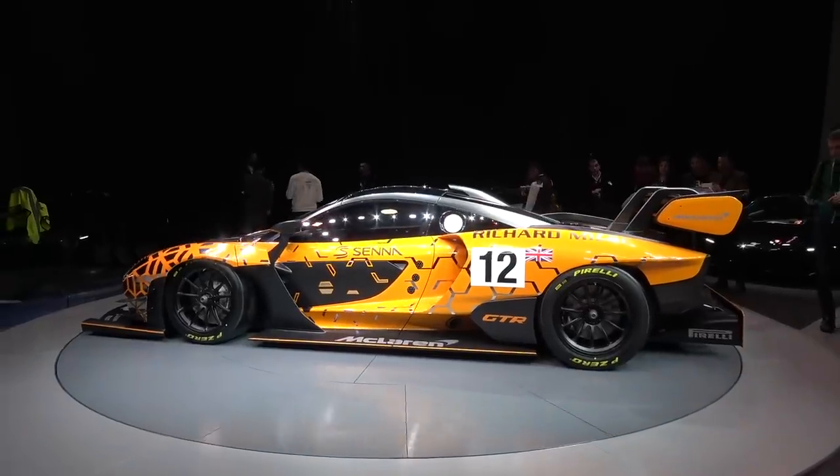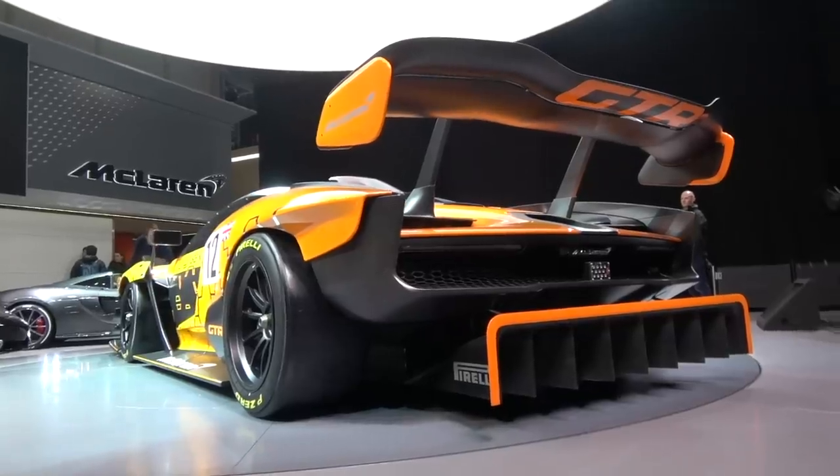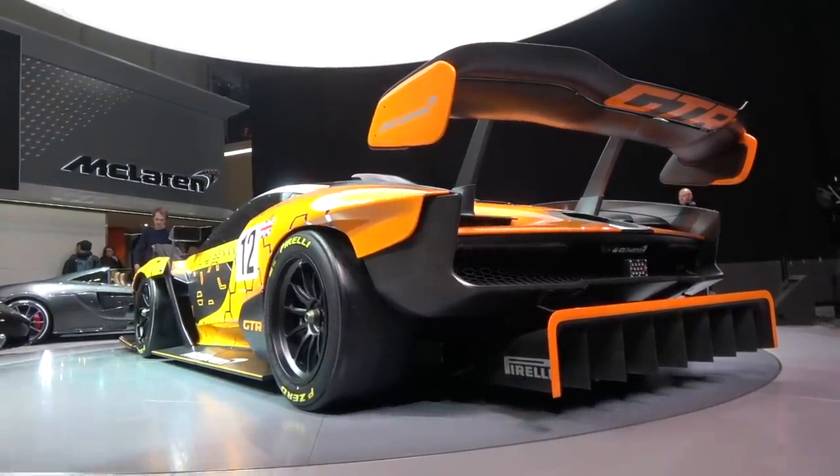We're here with a surprise from McLaren, which is the Senna GT-R. If you're confused and wondering if the Senna could get any more hardcore, the best way of thinking about this car is if you remember the P1 and then they later brought out the P1 GT-R — that was the lightweight, stripped out, more power, more downforce version of the P1, and it was a track-only car. Apply that theory to the McLaren Senna and we now have the Senna GT-R. It shares exactly the same ethos. What's interesting is at this stage it is only a concept.